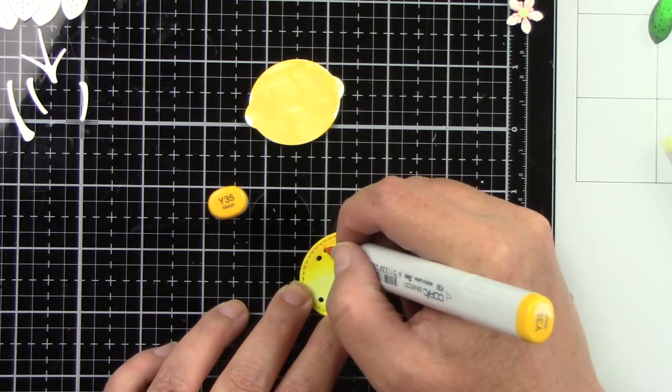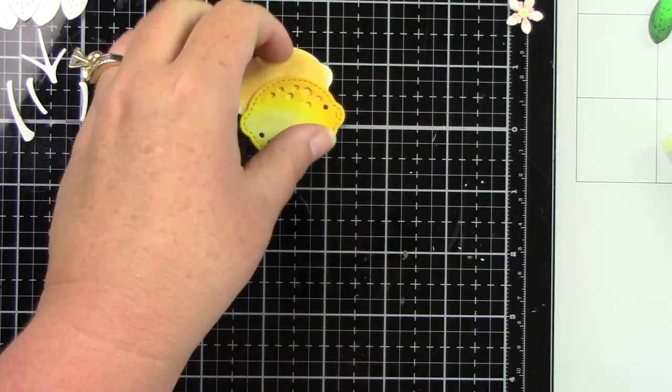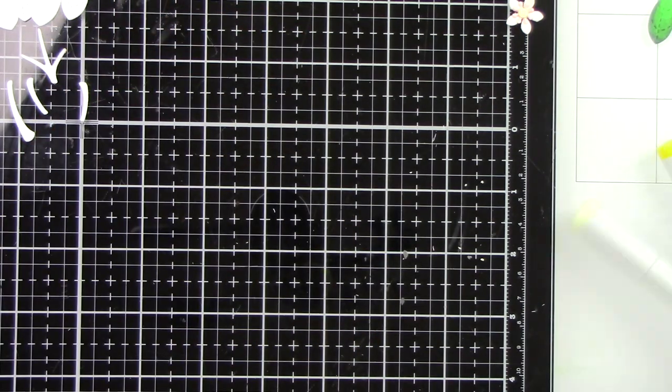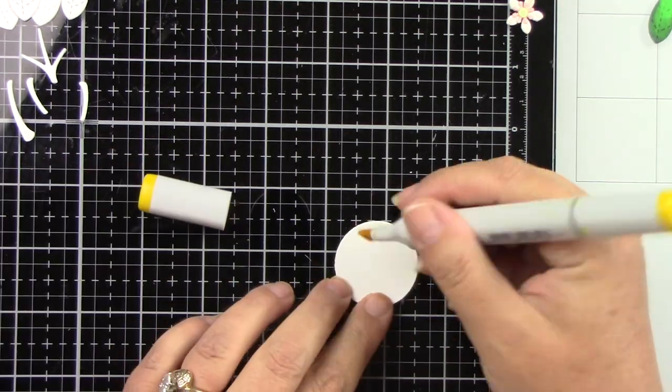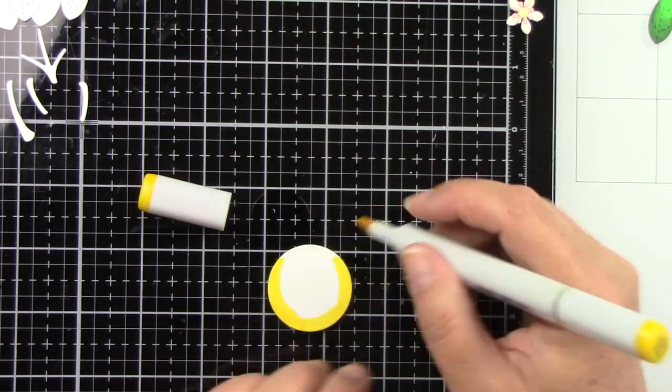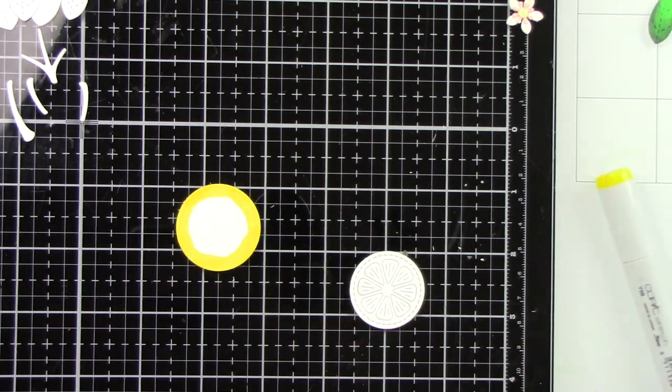Now I'm coming in with that Y35 and adding some dots. That's the color I used for that background piece, and I'm going to put that aside, but I'm going to add a few more dots because I kind of like that detail. Then here is the sliced piece, and I am using the same lemon color combinations.